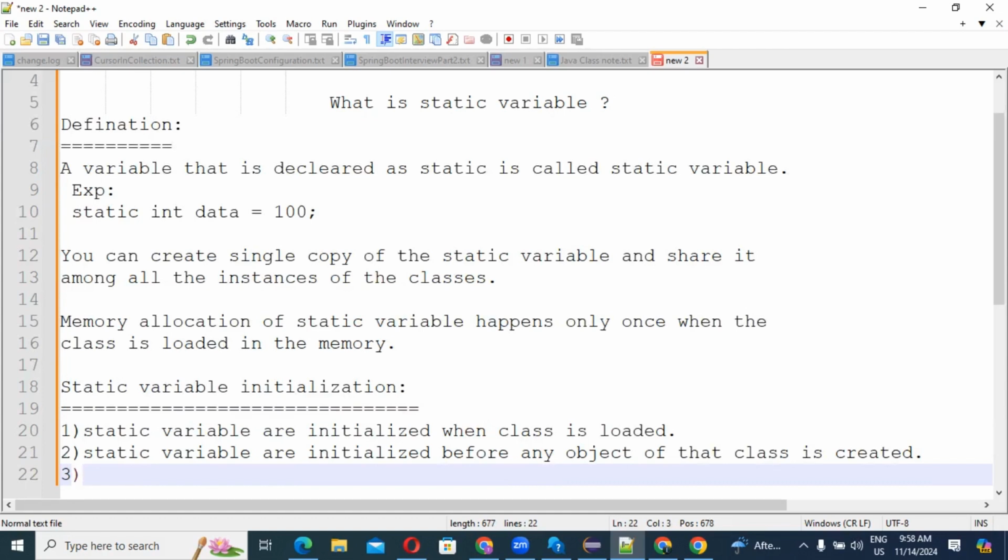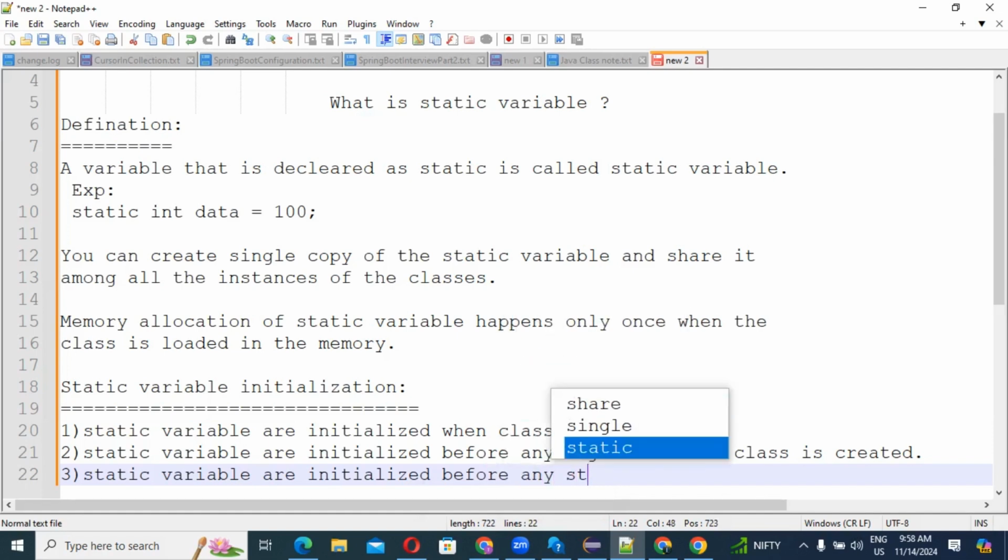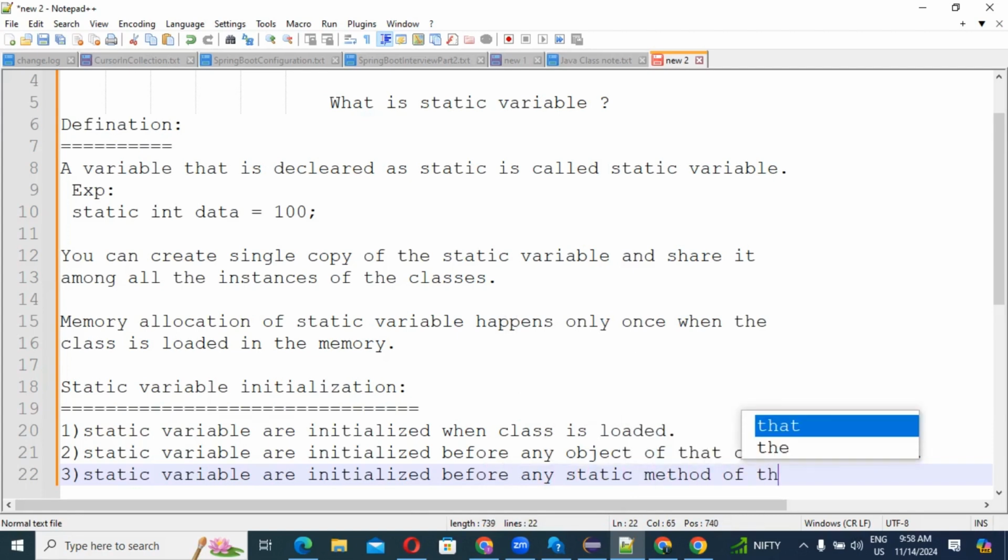Now the third point: static variables are initialized before any static method of the class executes.